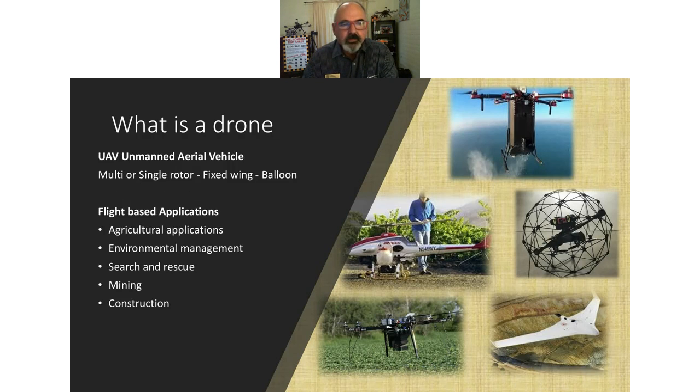In this slide, you'll see some examples of various types of drones and uses. For example, in the middle of the page on the left, there's a red and white helicopter. It's made by Yamaha. And in this image, it's being used for orchard spraying. That drone can lift 60 kilos, straight up, as long as it's centered, 60 kilos. And it's got big arms on the ground, it lands on the ground, and it can fly at humongous speeds. It can also do a lot of damage if it gets out of control.